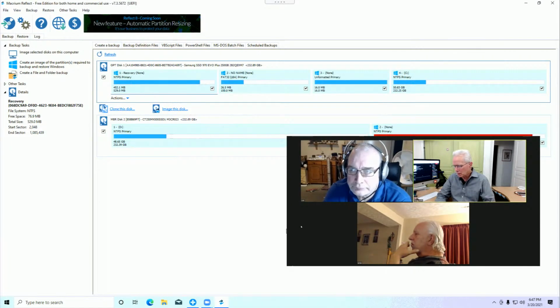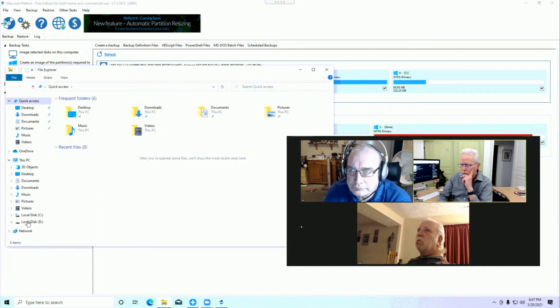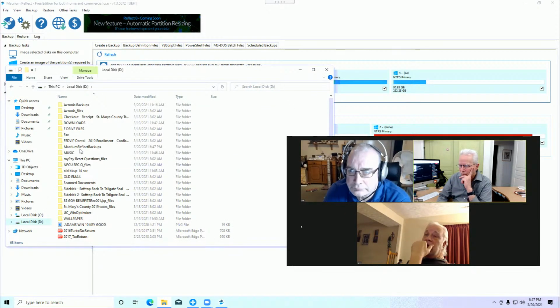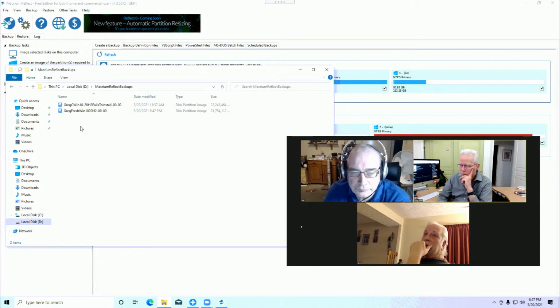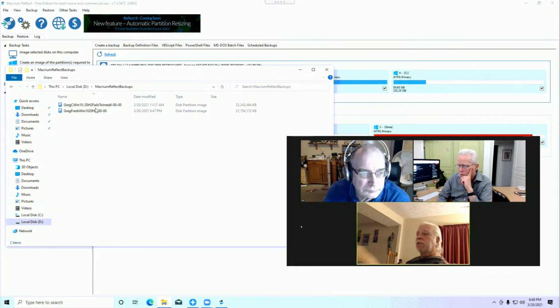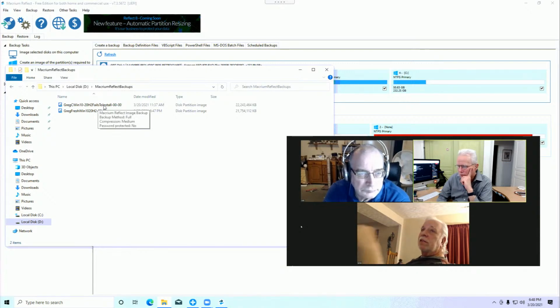Okay, so that's the backup, and then I'm going to open File Explorer and just go look at those files. Confirm they're there, Macrium Reflect backups, and they have distinguishing names. And the size difference. What we just backed up was 20H2, whereas your original was not 20H2. So it should be smaller. Fresh 20H2 is a bit smaller. Yeah. And that's because it doesn't have all those updates that 1909 had.